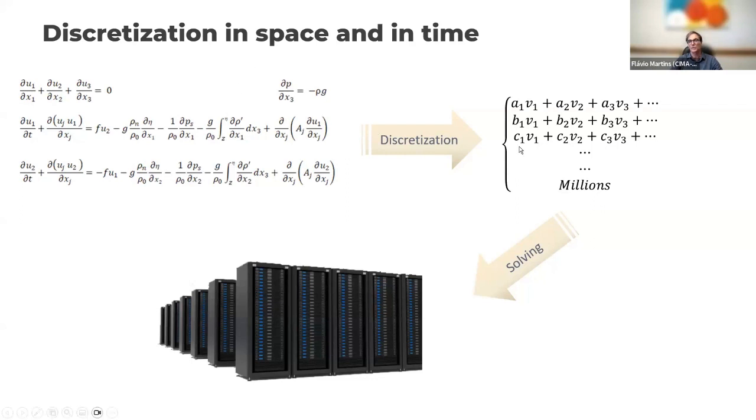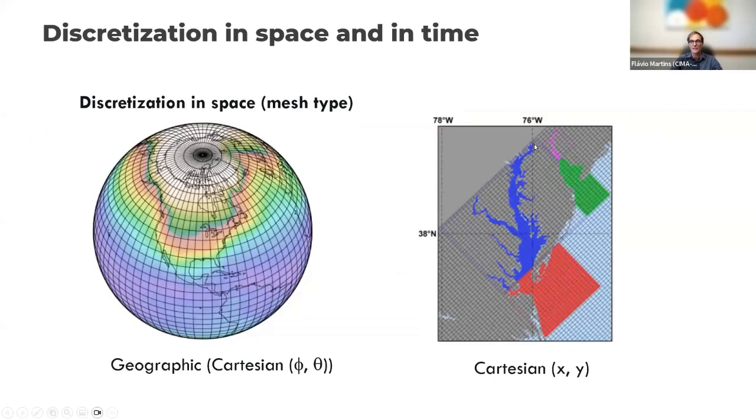To do this discretization, first of all, we need to discretize the space. The Navier-Stokes equations are continuous in space. They are field equations, valid for every point in XYZ. When we turn them into a model, we discretize the space. We say the space is not continuous anymore. It is divided into cells, and we apply the equation in each one of these cells, but not in the middle between the cells. You see?